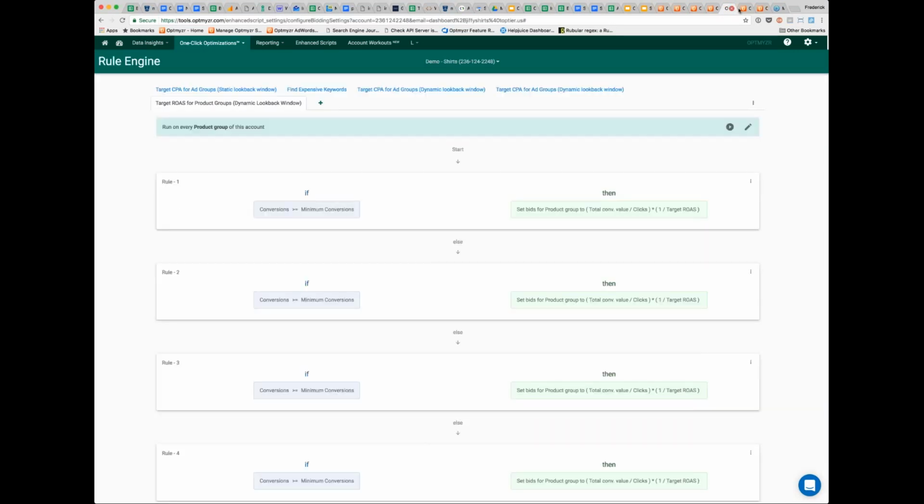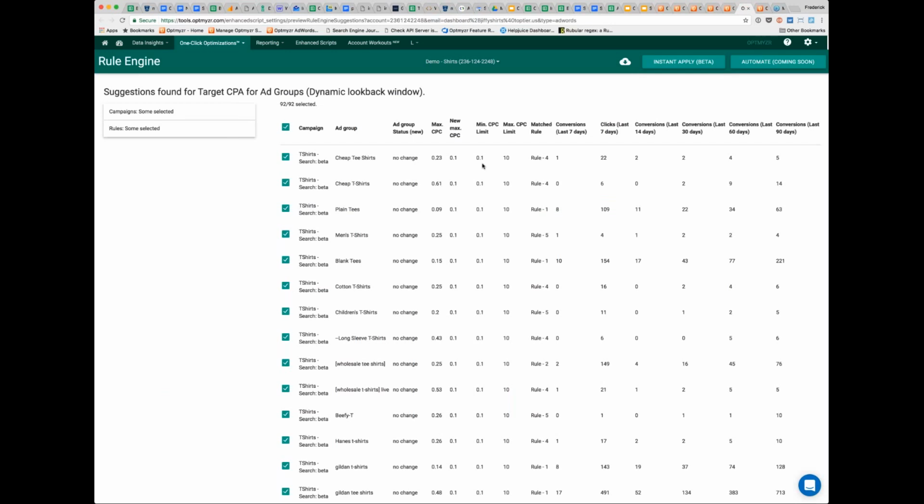And by the way, the rule engine is nice because even if you are using automated bids from Google, in that case, the new maximum CPC will actually say not applicable. That tells you it's not something we can change because it's automatically being handled by Google. But if it shows up on this list, maybe you have an understanding that Google is missing some opportunities. Maybe where the data is a bit more sparse, they're not capturing exactly what should be done. And so you could make a decision based on that to let Google handle some of your campaigns, but perhaps other campaigns you want to manually manage through a tool like this. And of course, manual management is very time consuming. The point of these tools is to make it a little bit more scalable and a bit more efficient.